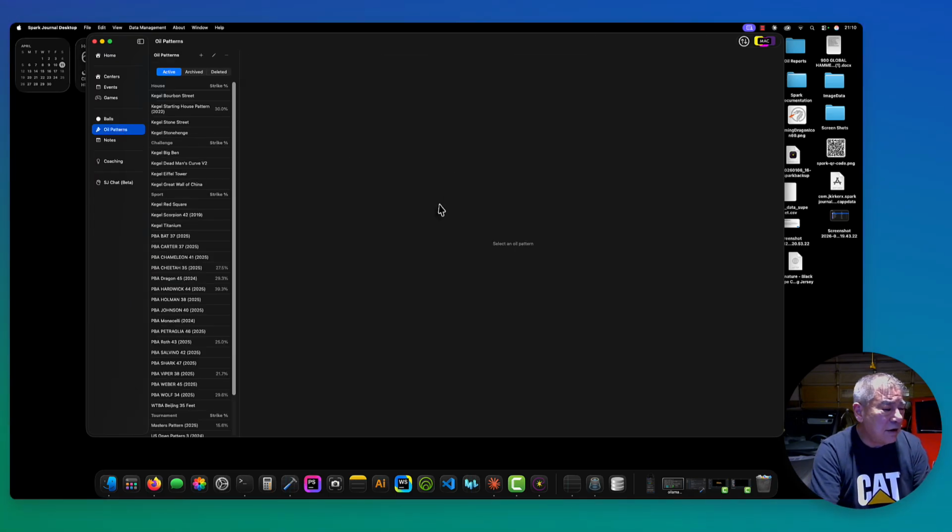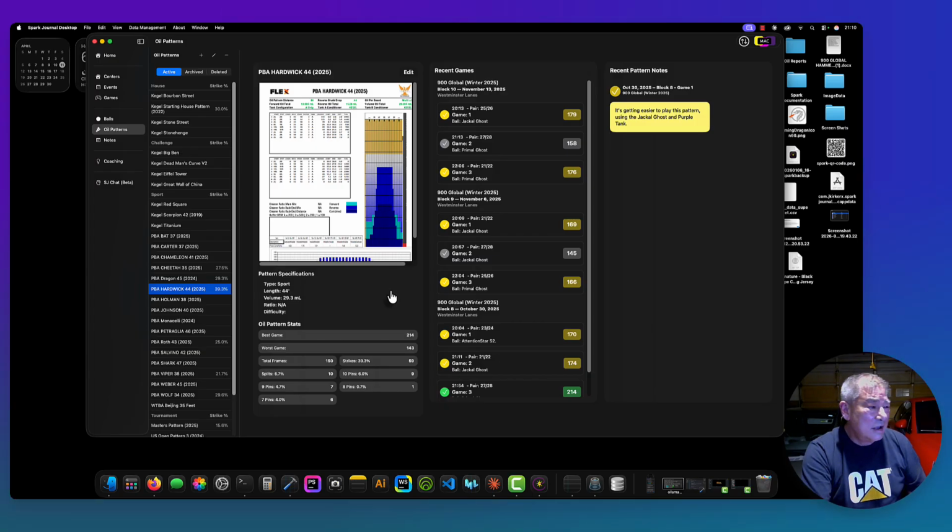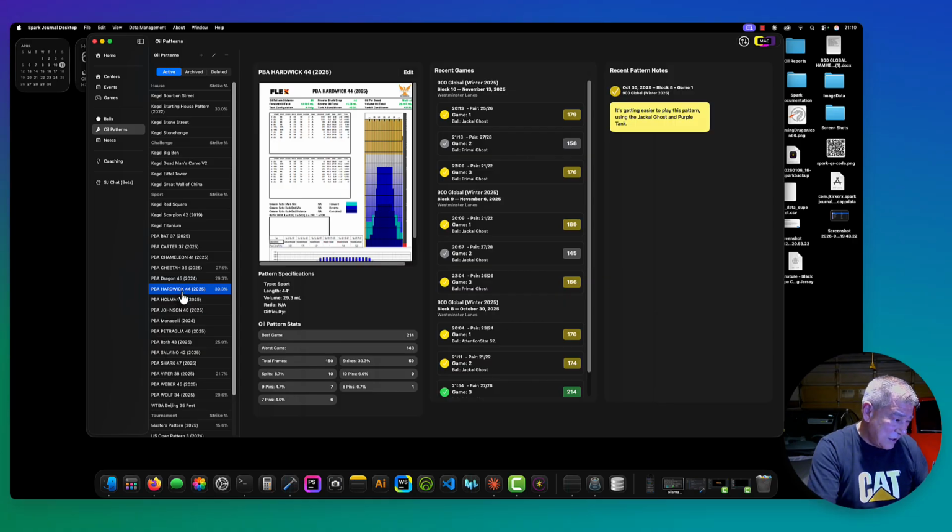Oil patterns. We have an oil pattern library. So I'm bowling on Mark Roth right now. See, Billy Hardwick was at the beginning of the season. So let's look at Mark Roth. Well, actually, on Billy Hardwick I got a 39% strike rate, and on Mark Roth I got a 25% strike rate. On Mark Roth, I got off to a slow start.